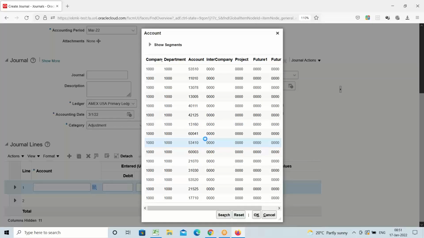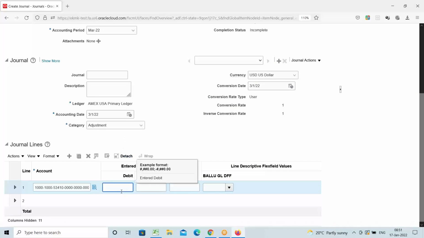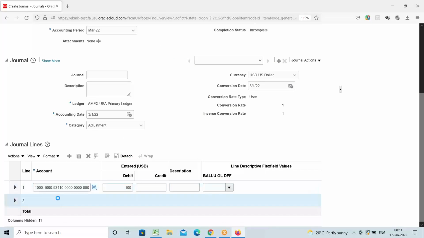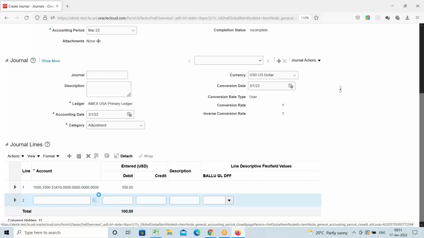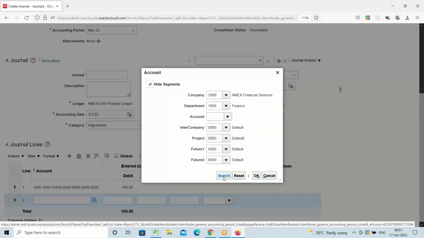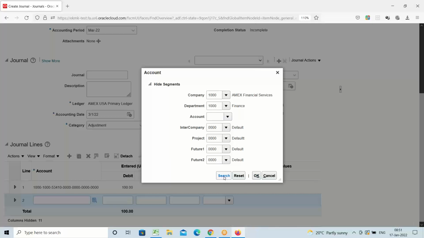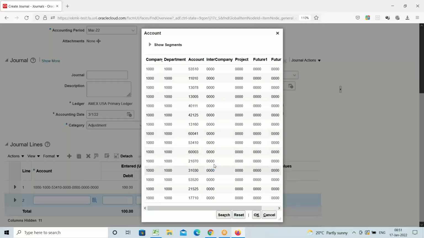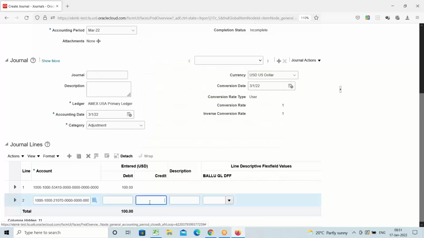Search, select, okay. Here I'm entering $100. Enter the credit line. Search. For our testing purpose, you can choose any random code combination. Click on search, it will display all the available code combinations. Select any one of the code combinations and save. $100. Done.